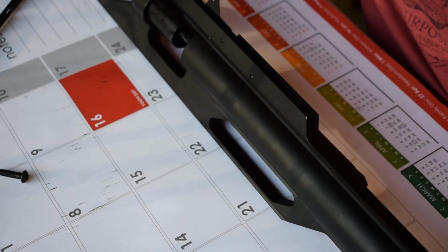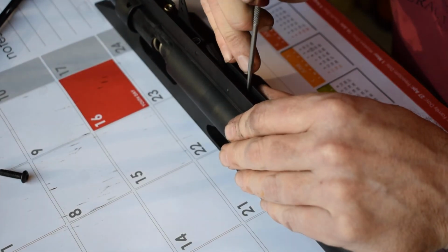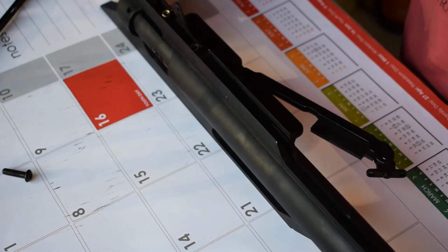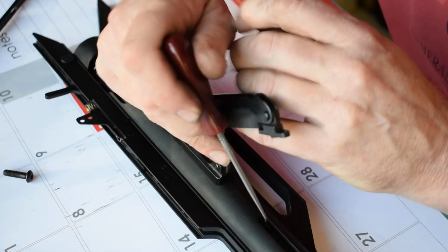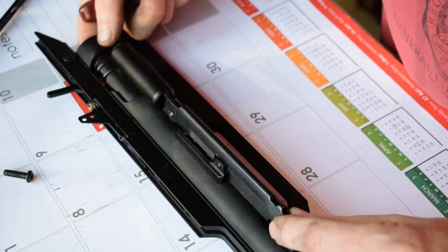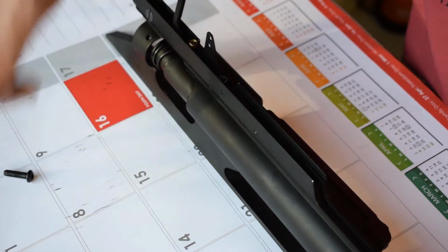Okay, and we're just going to slide this back in. It'll stop like that because we've got to press down the sear for the hammer, so we can carry on sliding it in. Once it's in, it's fine. We're going to make sure those holes are lined up on this side, and push it forward a bit more so that we can screw the cocking lever retaining screws back in.